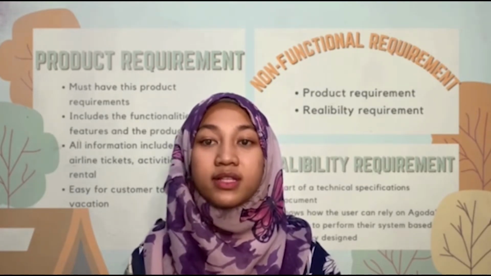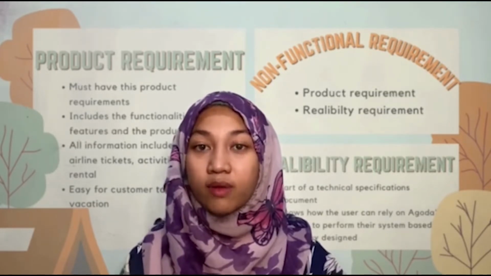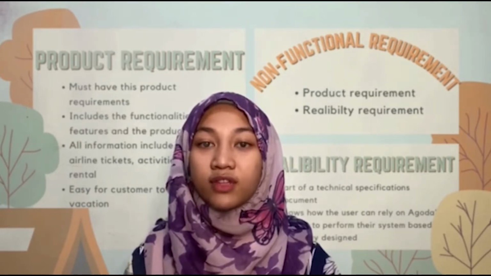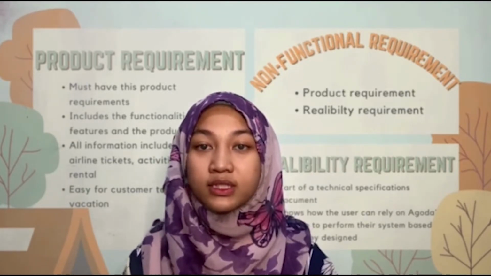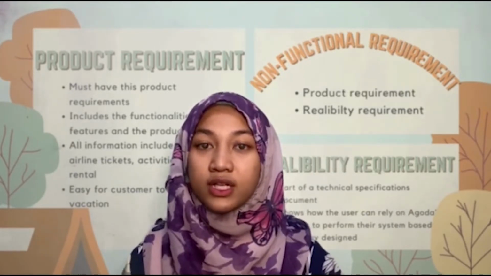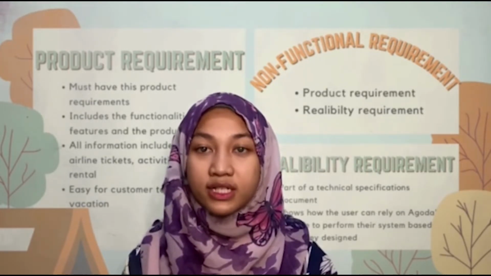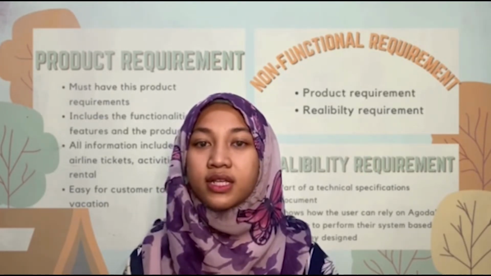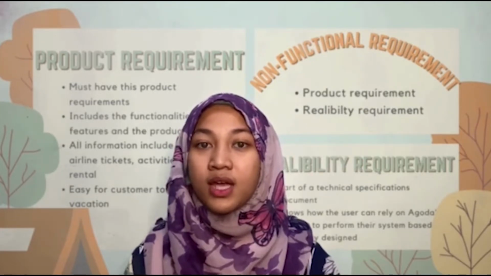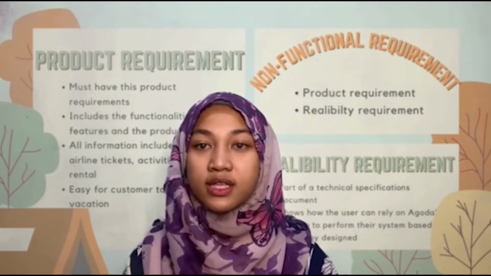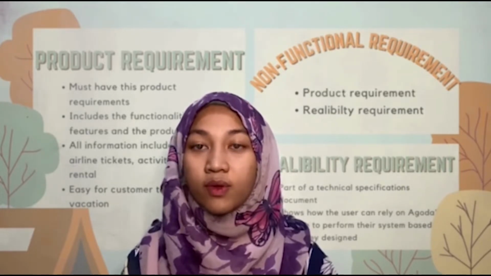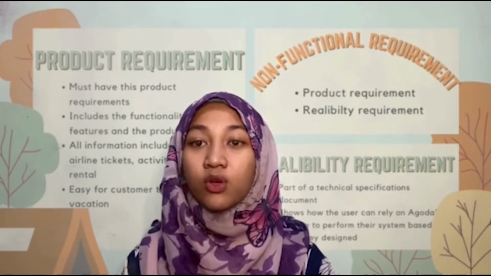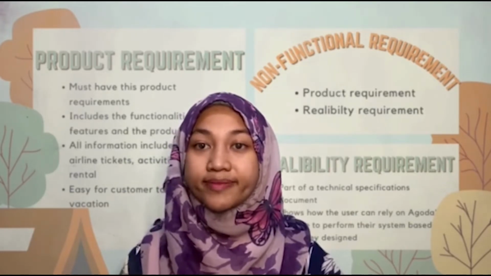Next is reliability requirement. Reliability requirements are typically part of a technical specification document. They can be requirements that a company sets for its product and its own engineers, or what is reported as its reliability to its customers. They can also be requirements set for suppliers or subcontractors. Customers can rely on this Agoda website for 24 hours customer service.